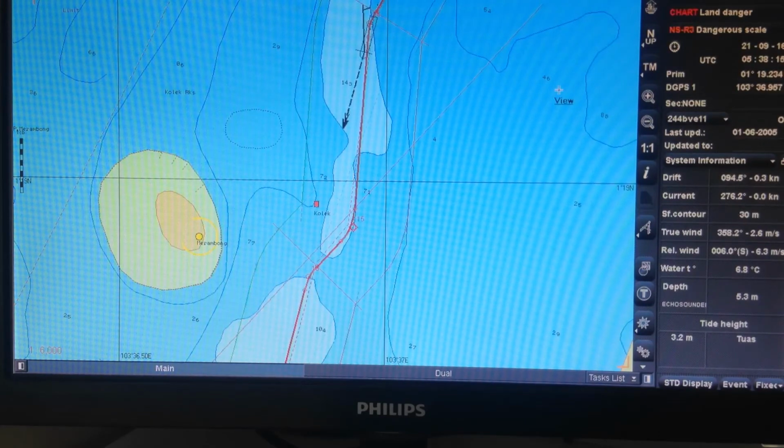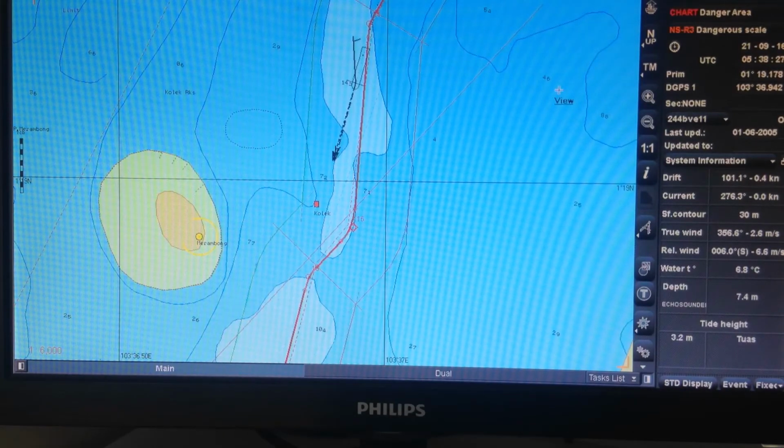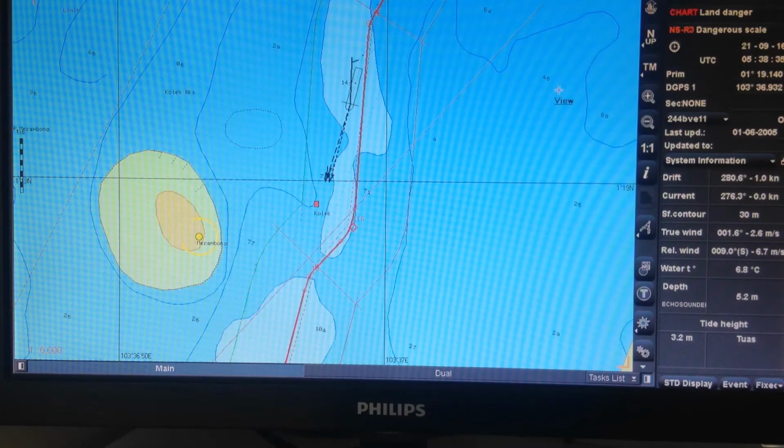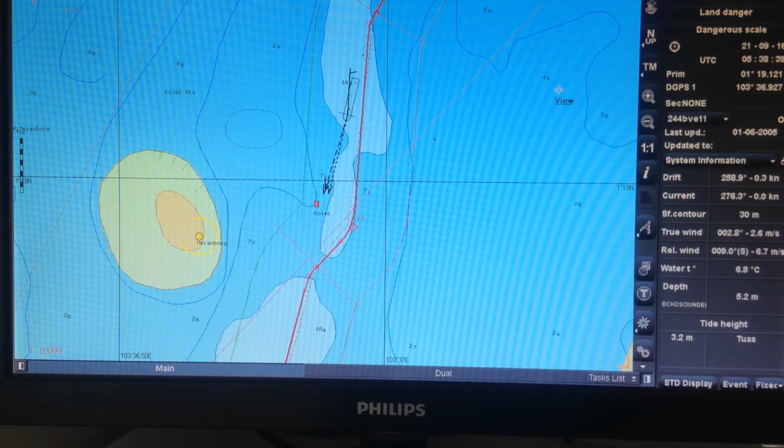Port 10. Port 20. Port 20, sir. Midship. Midship rudder, sir. Starboard 10. Rudder starboard 10.